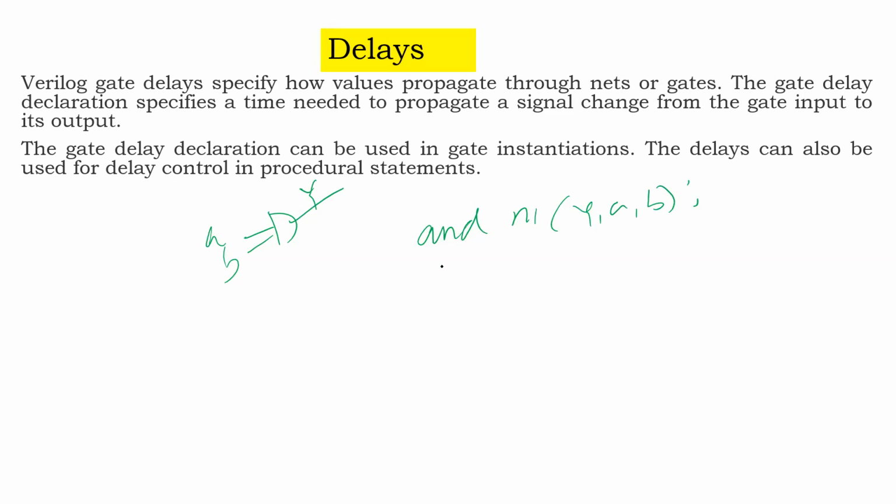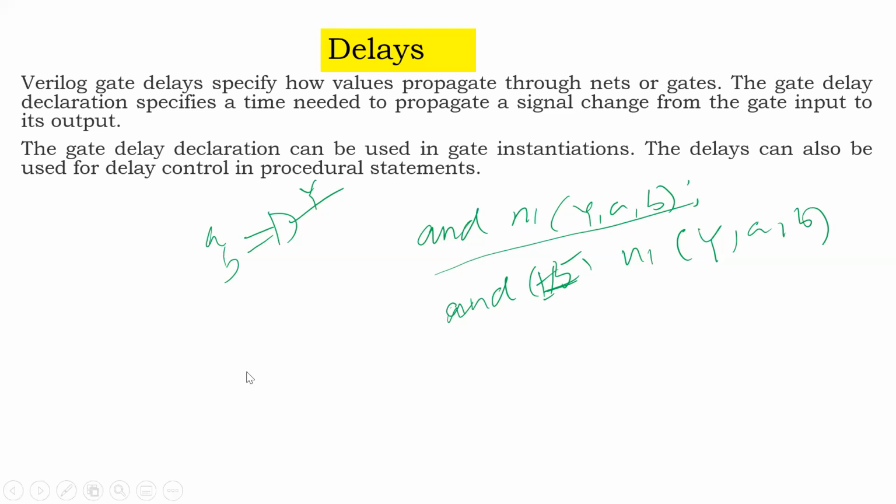But this is the gate level statement. Now what I'm trying to tell you is, suppose you want to insert gate delays, in this case how can you write? How can you specify? Use it for the delay control. So we can write here the AND gate, and in brackets you can write the delays, then write the instance name, then the ports. This is maybe a 5 hash 5. That depends on the type of delay you are going to consider. We'll see what types of delays we can insert.